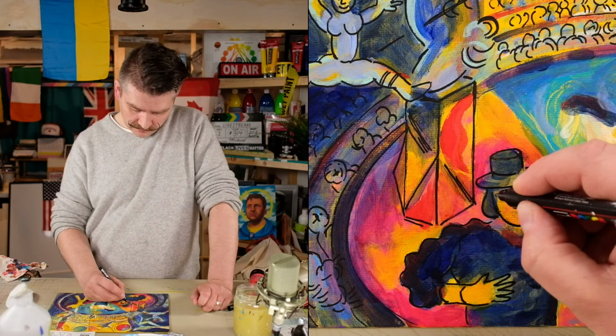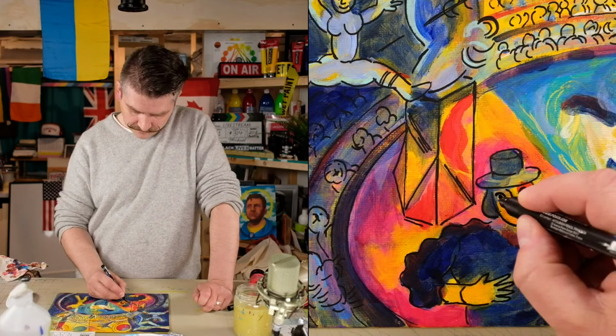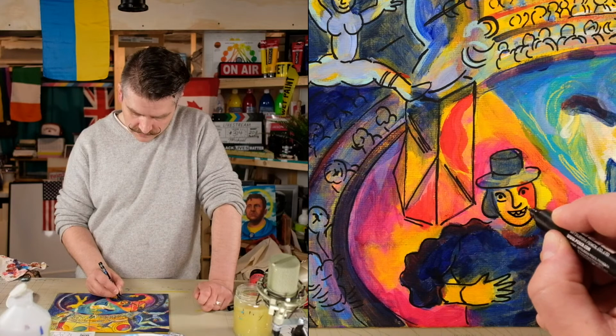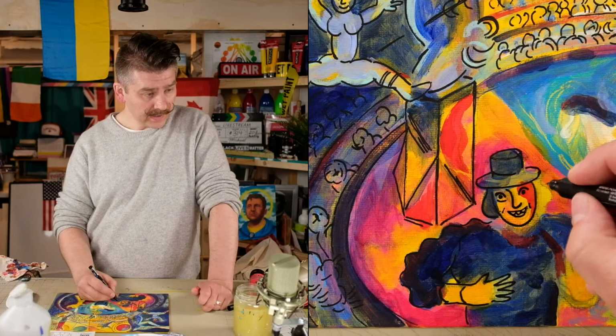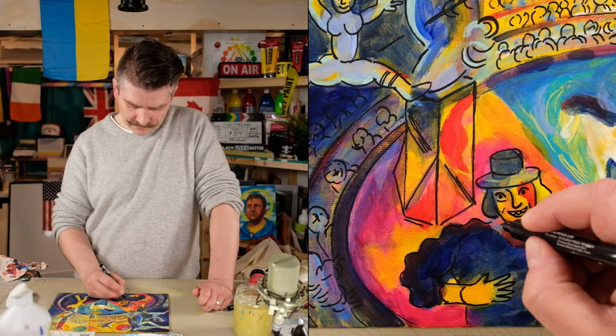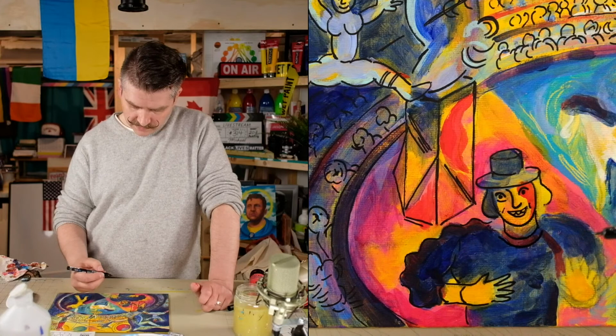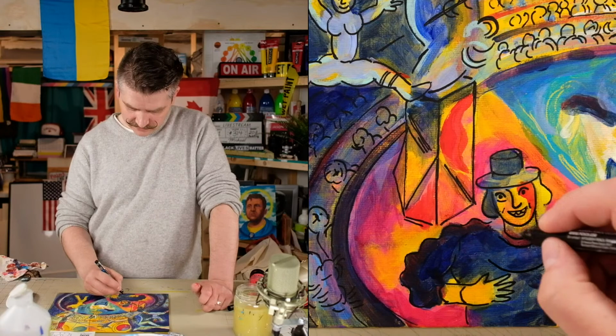one might want to emphasize learning how to use subtle variations of color to create your images, rather than just depending on the outline to do it for you. But there's also hundreds of years of artists that have used outlines. It's not like it's only the tool of the lazy artist. So you're in good company if you really decide you really like doing outlines.